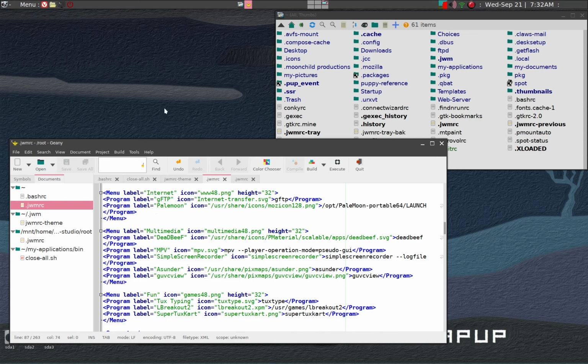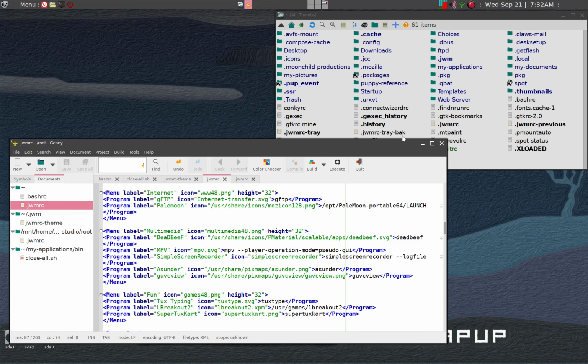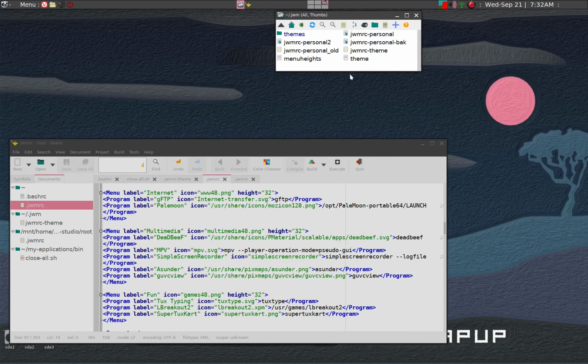So still, when you look at this menu, there is a problem that the letters are very small, and that we can change by loading up another application, JWM RC theme, which is under a hidden file of .jwm.